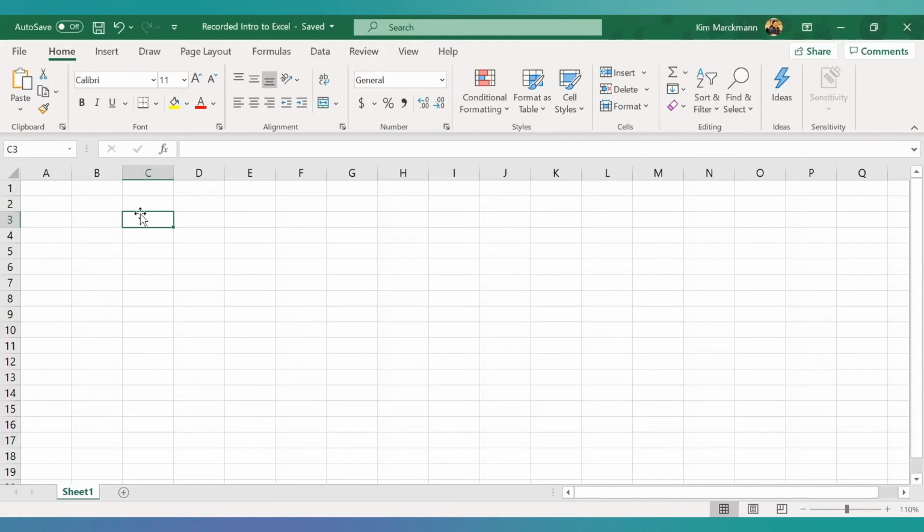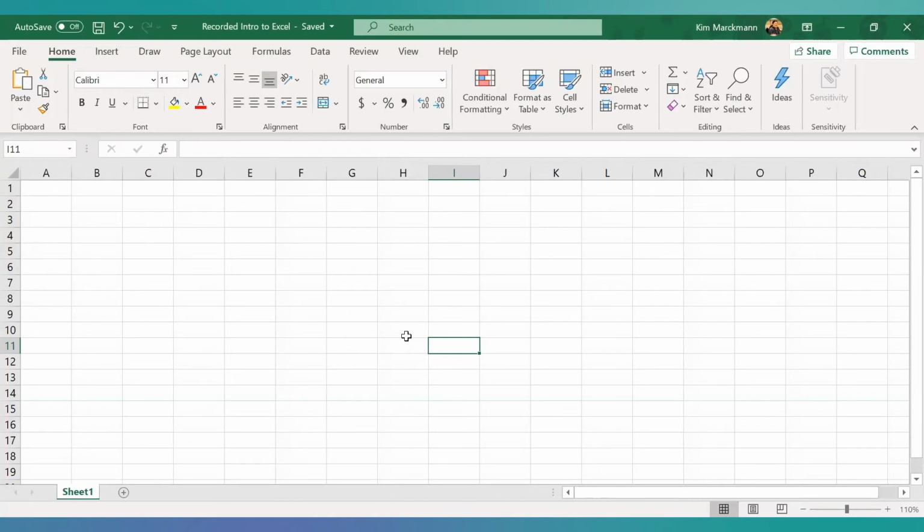It is especially useful in the large worksheet, which I don't have going right now. But I am going to go ahead and click in the middle and kind of read along and demonstrate what some of these do. So Enter usually moves one cell down, and this will make more sense in a minute as I actually start typing something. And Tab, I'm going to press Tab on my keyboard, moves to the right.